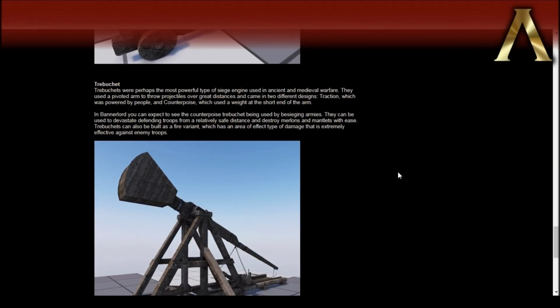And then we have trebuchets. Trebuchets were perhaps the most powerful type of siege engine used in ancient and medieval warfare. They used a pivot arm to throw projectiles over great distances and came in two different designs: traction, which was powered by people, and counterweight. I don't know if this is supposed to be French, so it could be counterpoise or counterpoise. I'm going to go with counterpoise because I'm American and I don't know if this is a French word.